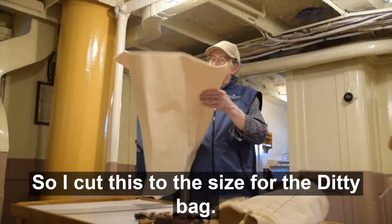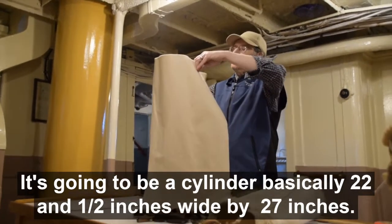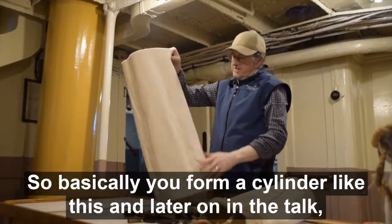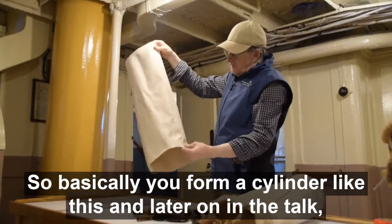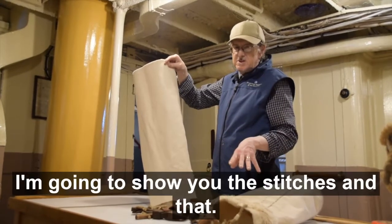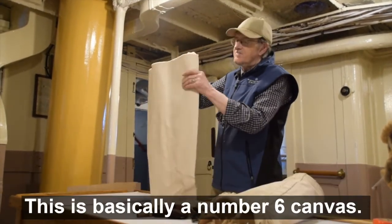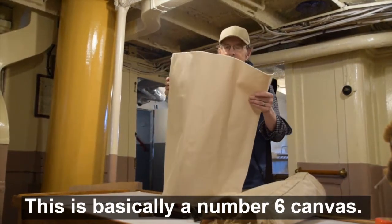So I've cut this to the size for the ditty bag. This is going to be a cylinder, basically, 22.5 inches wide by 27 inches. So basically, you form a cylinder like this. And later on in the talk, I'm going to show you the stitches in that. So you're forming a cylinder with the cotton canvas. This is basically a number 6 canvas.